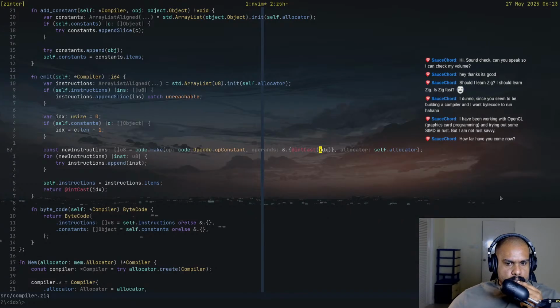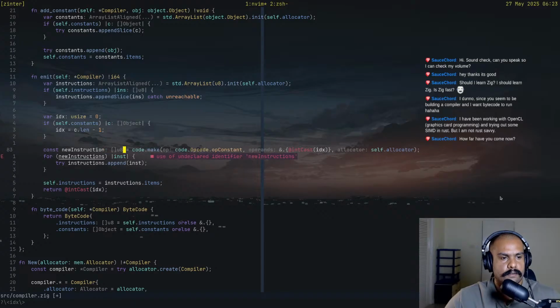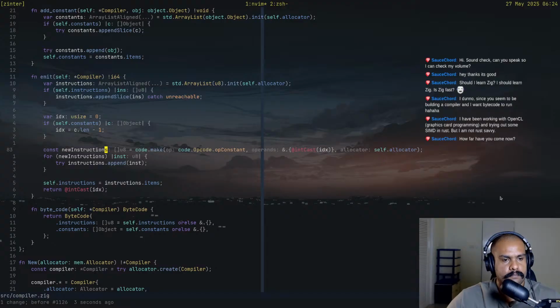New instruction is, yep, okay. New instruction. I think that's singular. Oh no, there's not, because there's an opcode as well. Okay, I don't think I need the index.